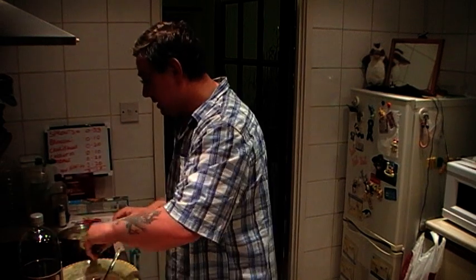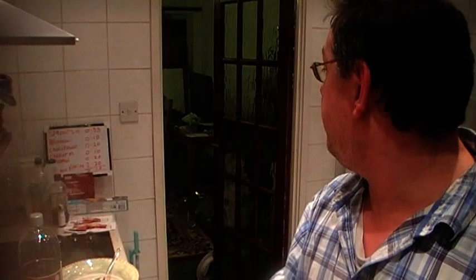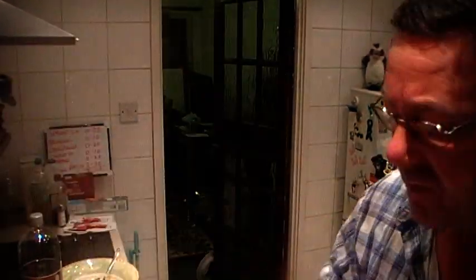Okay, we've got a lot of veg. Oh yeah, the chicken's looking pretty good. Right, okay, so it's actually all done. I've just been waiting. Now the screen may get misted up now. Yeah, there we go. Okay, so we got 1, 2, 3, 4, 5 different veggies. Now the thing is, I've got 3 pans. This is the biggest one I've got, so I can only fit 5 vegetables in it.